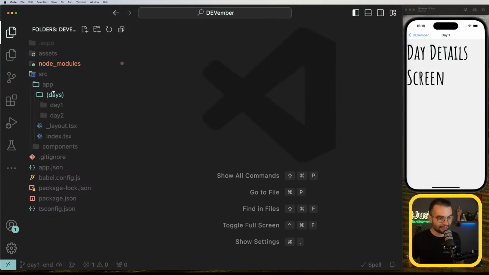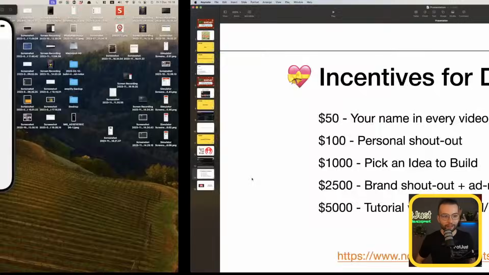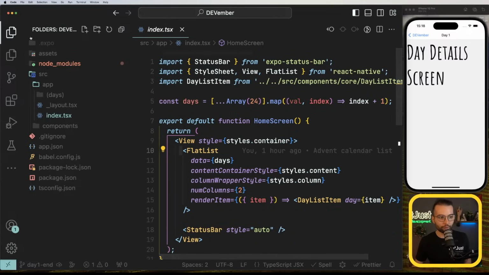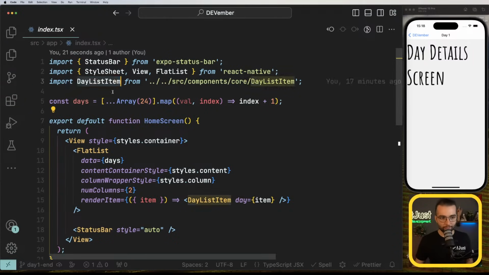And guys, the last thing that I will do today, let's do it now. I will show you how we can improve a little bit our imports. Where do we have imports? Well, at this moment we have it in our home screen, where we import the day list item from the components.